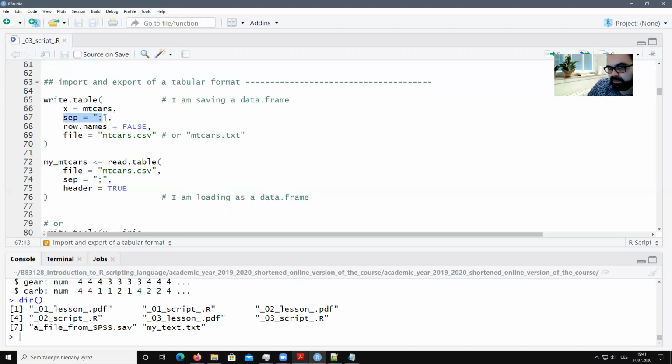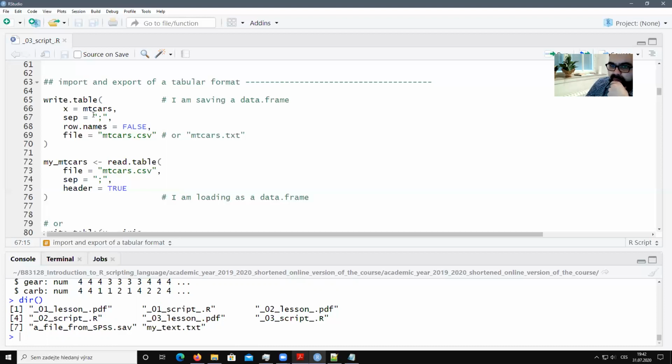Separator, this is important because separator is exactly the symbol which is going to be used as a separator of each two consecutive values within each line. In this case, it's just a semicolon because it's absolutely safe to use a semicolon. It's usually not used for any other purpose, in some number representation or some text.